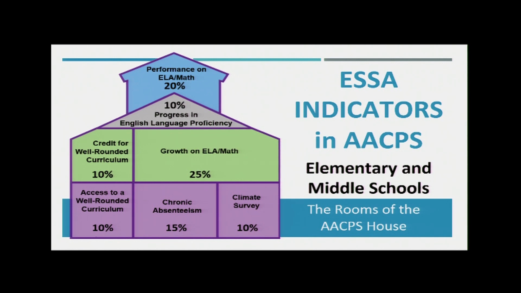That green section is progress. That's the growth that we will hopefully see on our state assessments, and also credit for a well-rounded education, which is where we look at whether students are passing certain classes. We want to see progress with our English language learners around their language acquisition. That's the gray section in the middle of the top of the house. And then ultimately, if things are going well and we have good school quality, students with language acquisition issues are attaining enough language competence to access the content in the curriculum, and at the top of the schoolhouse, we get performance on our state assessments.